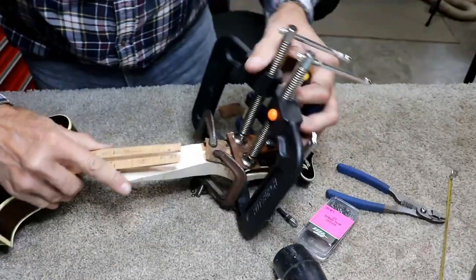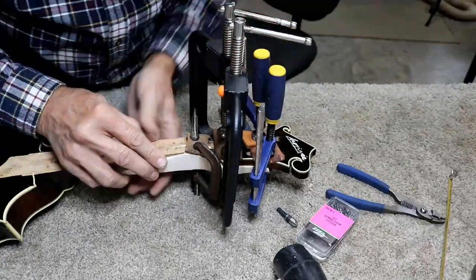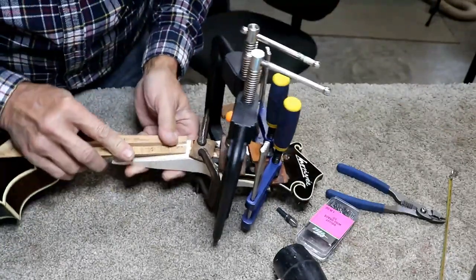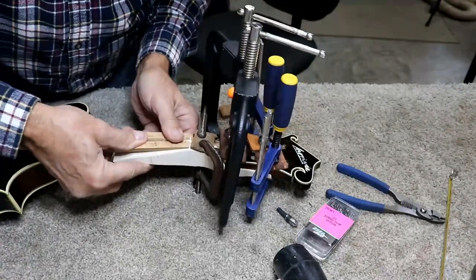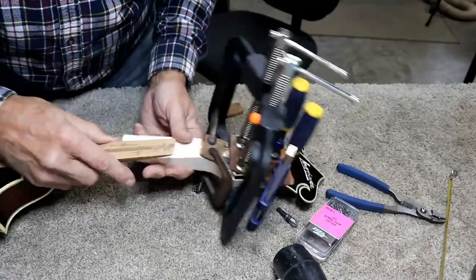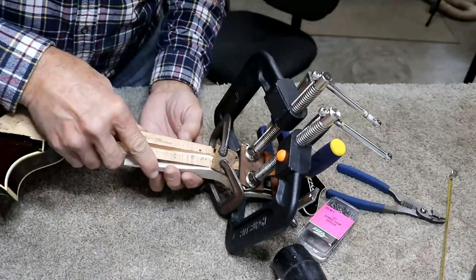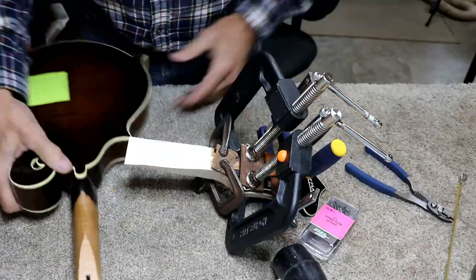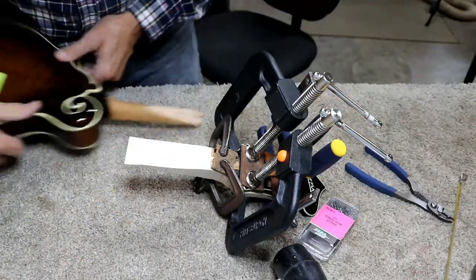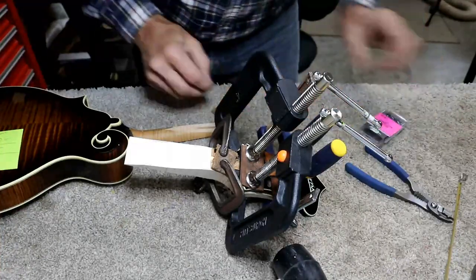Now I'm debating on, do I want to go ahead and just put this piece on now? I think I can. I don't see any reason why I should have to wait. I don't know if this piece will slide on me, but it's probably better to not take a chance. The tricky part on this is, you don't want to have the nails exposed. I think I'll drive them in there and see how it goes.